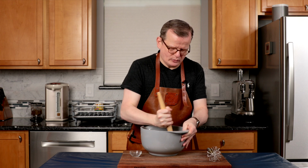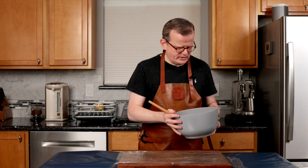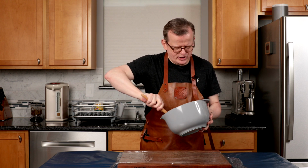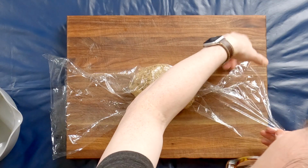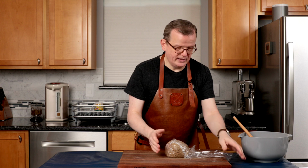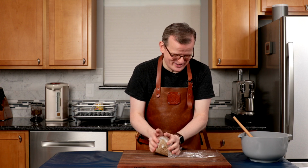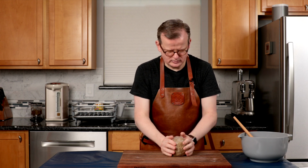Once all the flour is incorporated, we're going to wrap it in plastic wrap and let it rest at room temperature for at least a day. I think we're good here, so I've put some plastic wrap on the board and I've kind of, with a spatula, shaped the dough into a ball. And if you have cold hands, this is very nice to warm your hands on. I'm going to put it on the counter in my kitchen and let it rest for at least 24 hours.